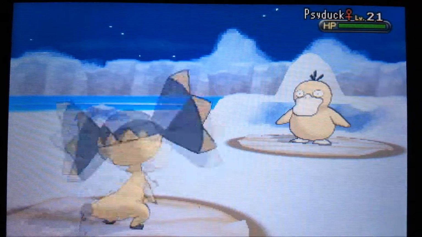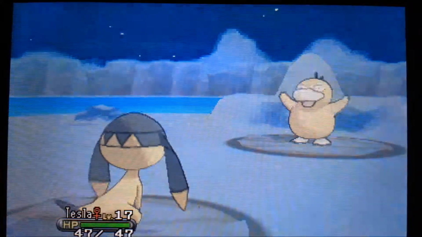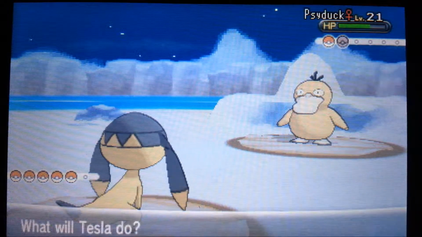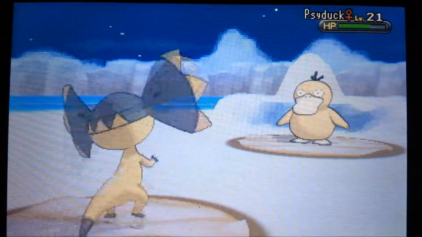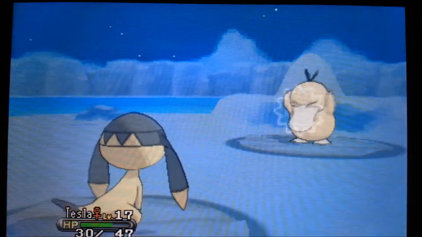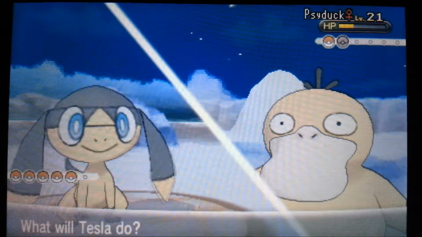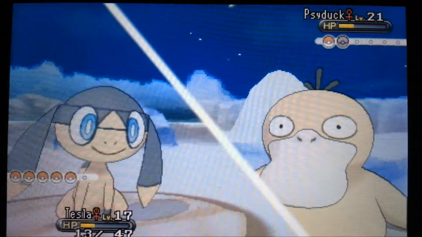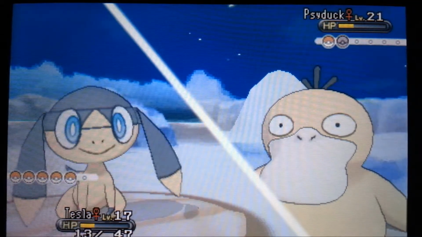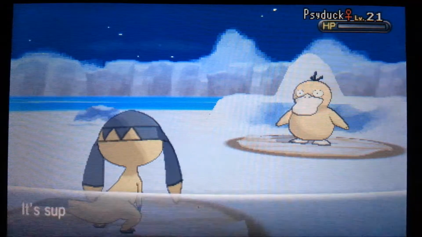So yeah, let's get it. And okay, all right. So that Psyduck's doing the same damage to us as we're doing to it. And we're okay, that's fine. It's quite a few levels higher than us. So actually, do I think I can make it? Yeah, I'm gonna take it. I'm gambling. I'm gonna do it, and it's not gonna work out in my favor. Oh, it did? Okay, awesome.